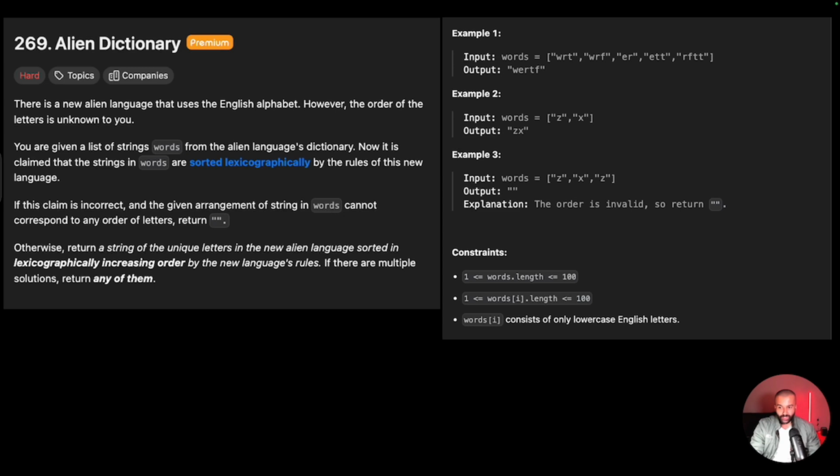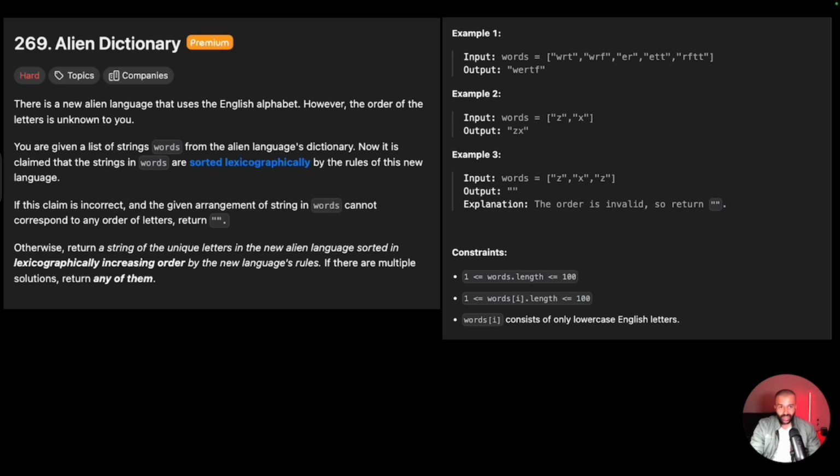If this claim is incorrect, and the given arrangement of string and words cannot correspond to any other order of letters, return empty string. Otherwise, return a string of the unique letters in the new alien language sorted in lexicographically increasing order by the new language's rules. If there are multiple solutions, return any of them.